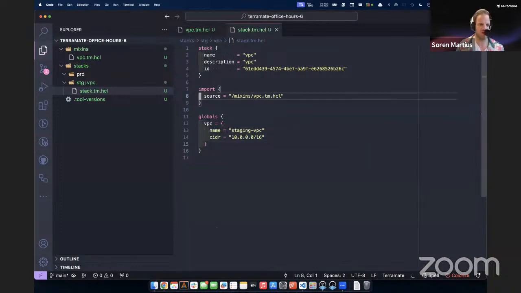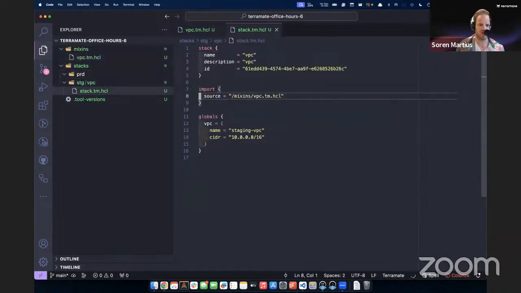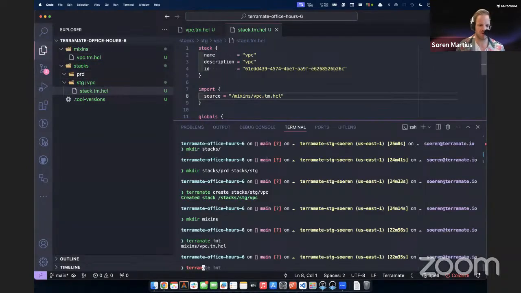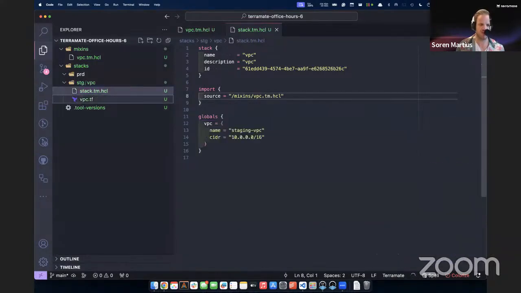So now what this does is it will basically import this module, this code generation module, and generate the code in here. Let's try this out. Terramate format, Terramate generate. Yeah, that works. Awesome.